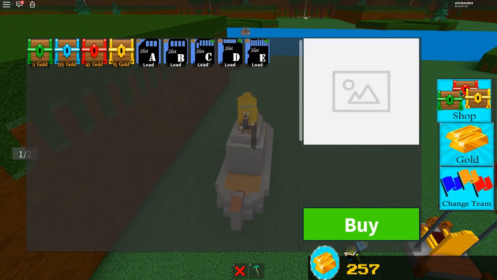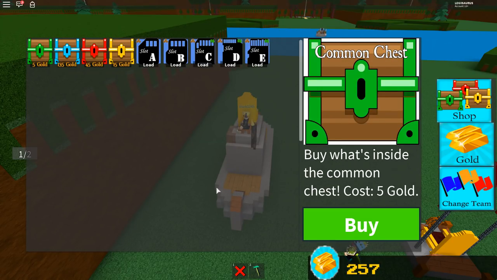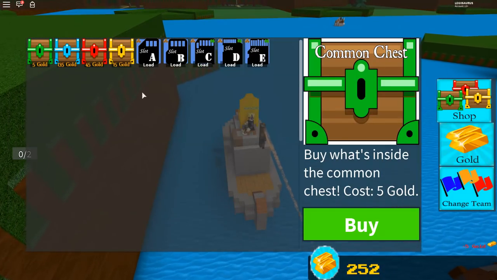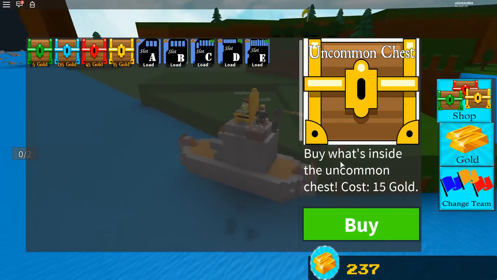Well, while I'm waiting, I'm just going to open up a chest. Which one should I? I'll just open up one of each one. Let's open up one for 5 gold. Wooden ladders, or well, I consider this ladders. That's cool. I don't know what that other block is.